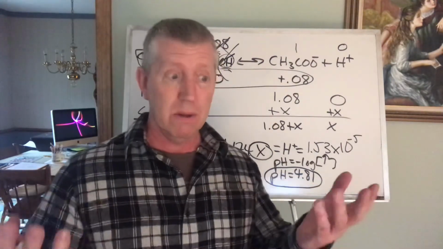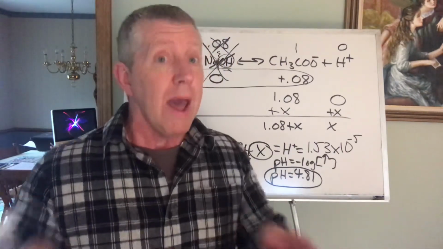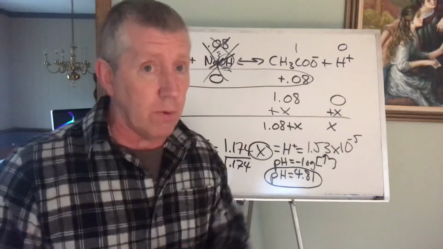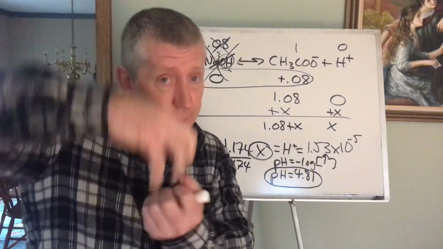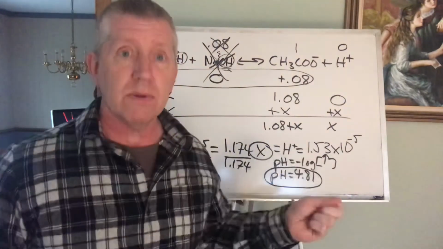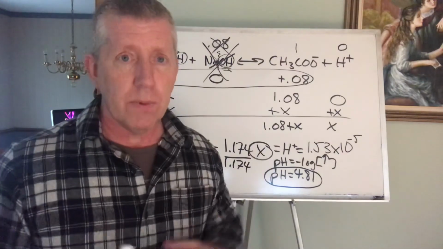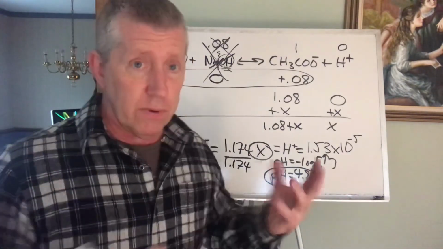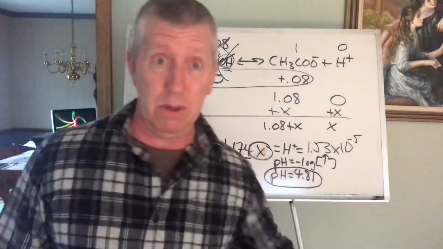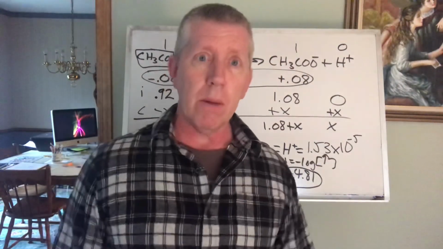4.74 to 4.81. It's pretty good. It kept the pH pretty close to what it was, and it dealt with the hydroxides. Now, we did add hydroxide, so it makes sense that it pulled the pH up a little bit. So that answer makes sense. The buffer did its job. It changed a little bit, but that's okay. That's what the buffer is supposed to do. The buffer's like, look at you, you've been in a fight. Yeah, you should have seen the other guy. I look good. Okay, so now we solved that problem.